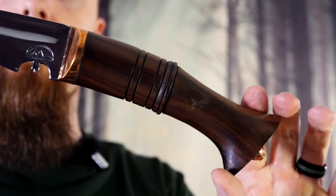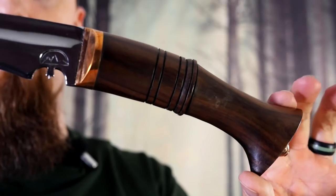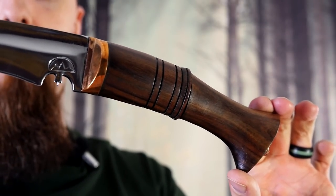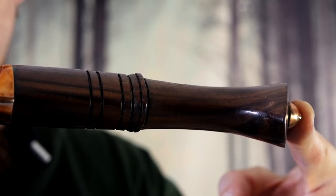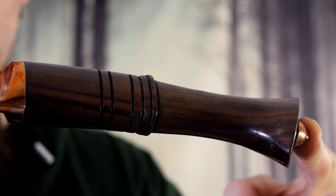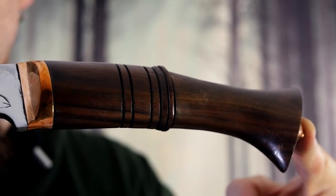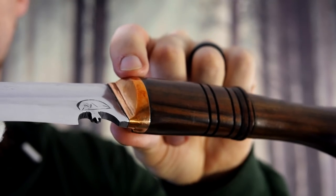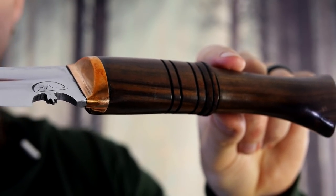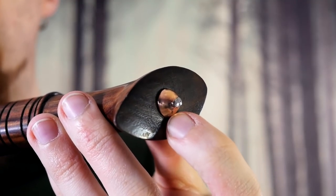You've got several different options for this one for the handle. You can have buffalo horn, Indian rosewood — which is this one here — or white rosewood. The Indian rosewood has a nice dark grain as you can see, and apparently it doesn't change as much with different moisture as some other types of wood do. For the hardware on this one I chose copper, which is a custom option — that's the bolster and the butt cap right here.